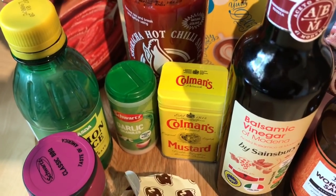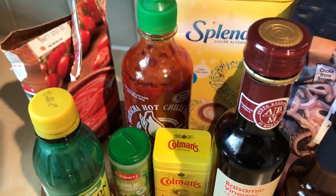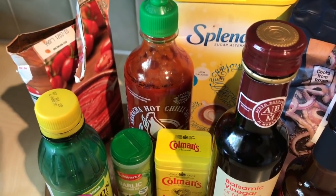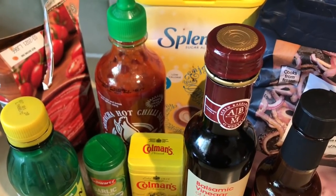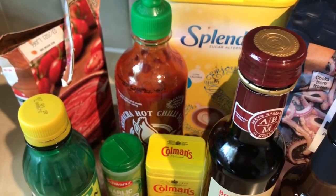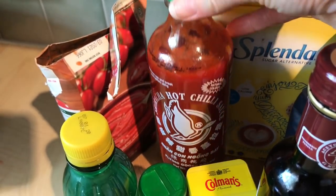I put a little drizzle of lemon juice. I used, is it 500 grams or 500 mils, of passata. Now the recipe said to use chopped tomatoes and tomato puree, which probably would be much nicer, but I just don't have any, so I've used passata. And then the recipe said to use Frank's hot sauce. Again, I don't have any, so I've used a tablespoon of sriracha sauce, this chili stuff, which varies in sin values, but this one is 1 sin a tablespoon.